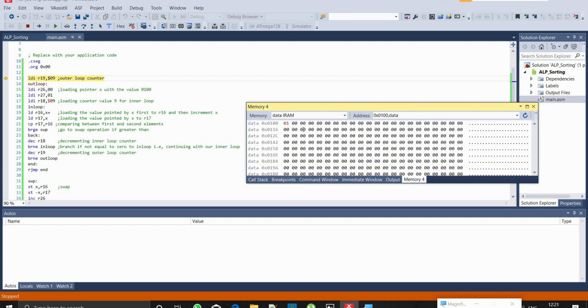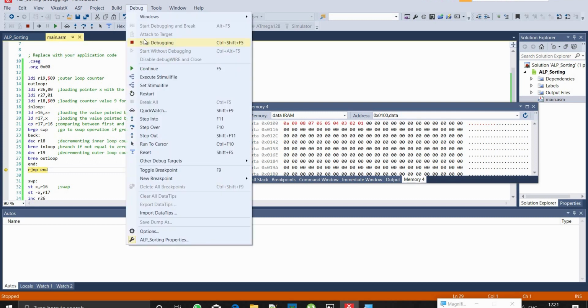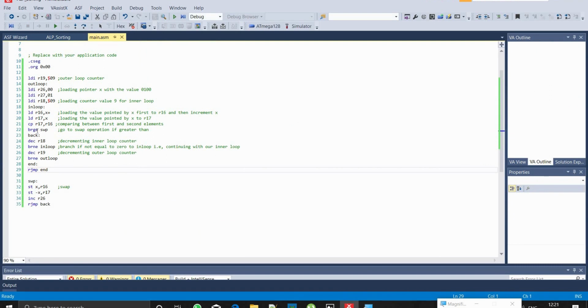Put some random values again. 1, 5, 4, 3, 2, 6, 7, 9, 8, and 10. We have 10 numbers. Okay. So we stored our unsorted array into our data memory, and let's go to debugging mode. There we have it: 10, 9, 8, 7, 6, 5, 4, 3, 2, 1. We have our descending order sorted array. Now we had to use a different instruction to get the same result.